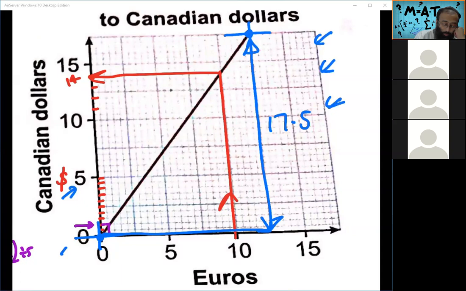Yeah, look here. I think you're counting these big squares here. You're not supposed to be counting those. You're supposed to be counting along here, the scale. Okay, yeah. So don't count those. Count on this side. Okay, good.